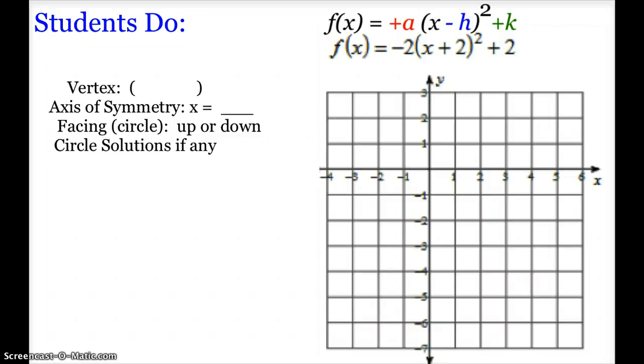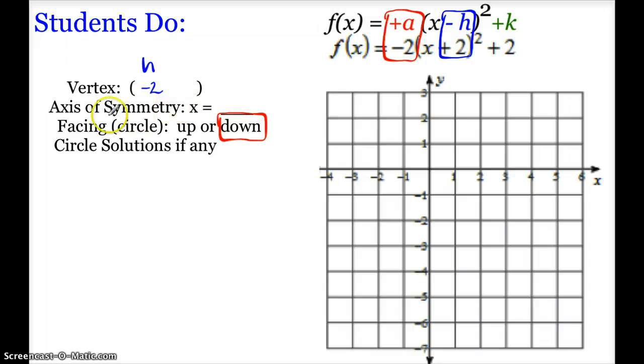Okay, video part 2. Our A value, again, is right here. I know that this one means it's going to be facing down. It's a negative value, so our graph's facing down. I know that this H value is also my H value right here. Now, like I did with all the other ones, it's the opposite. It's not a positive 2. It should be a negative 2.